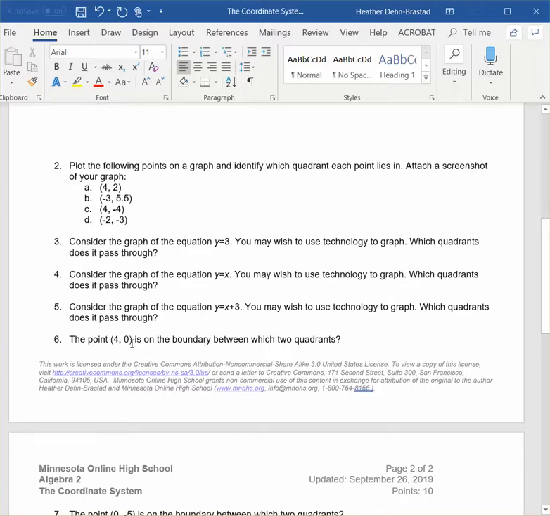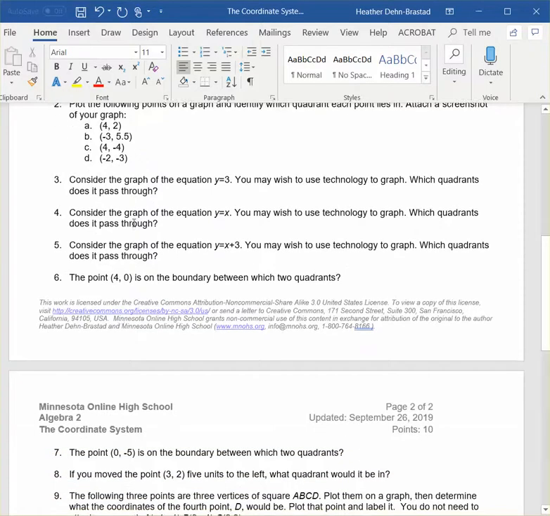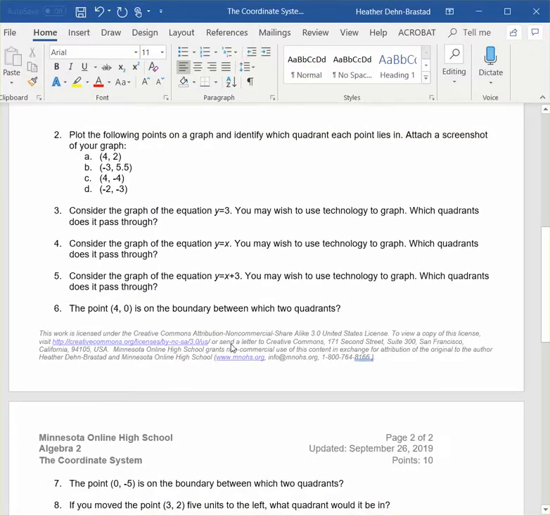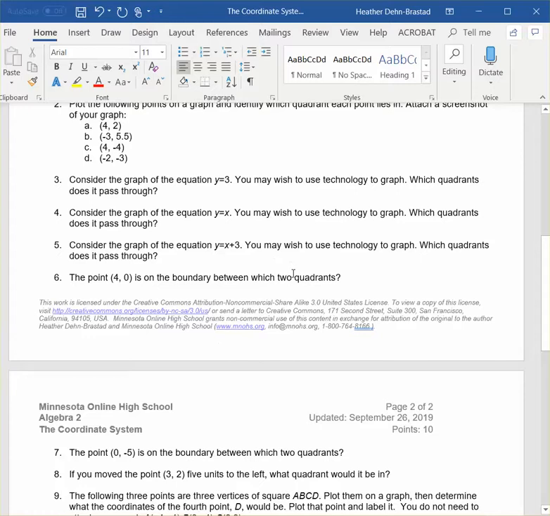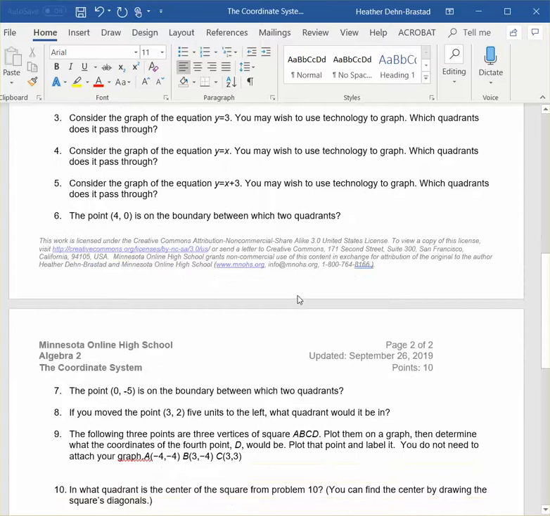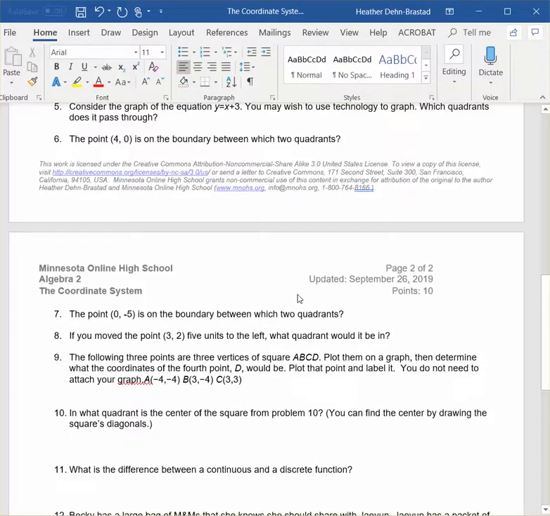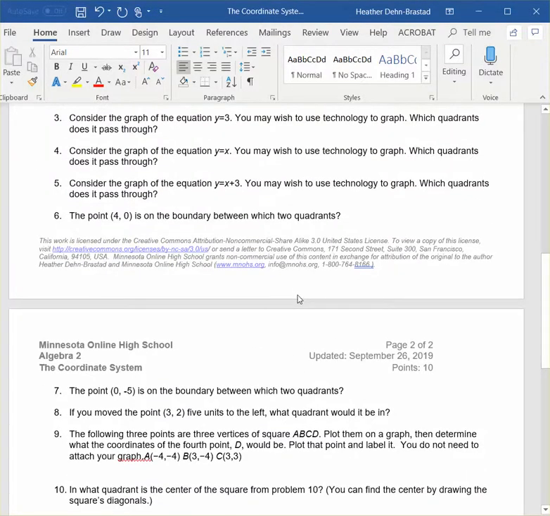Here are some more questions. Again, you can use graphing technology or you can use graph paper for this assignment. In the future, we will almost always be using graphing technology, mostly one that you can share with me. The next assignment is actually practicing using GeoGebra or Geometer Sketchpad, the one I showed you. And in the third assignment for the week, I believe, it's using Desmos, which is another online graphing tool.